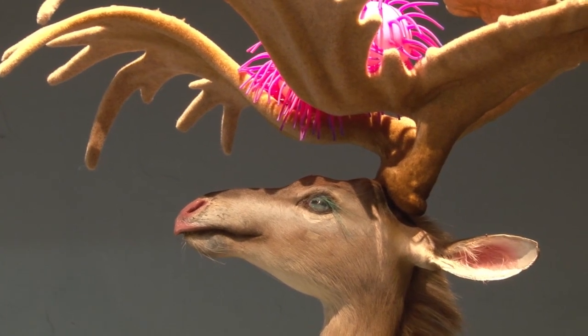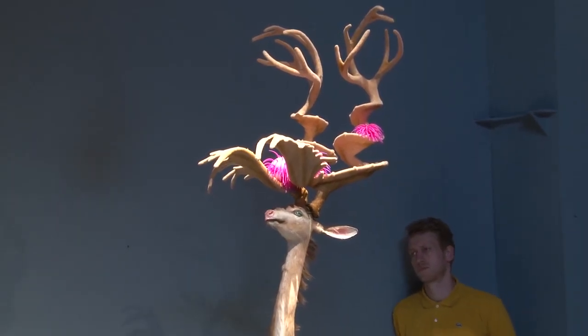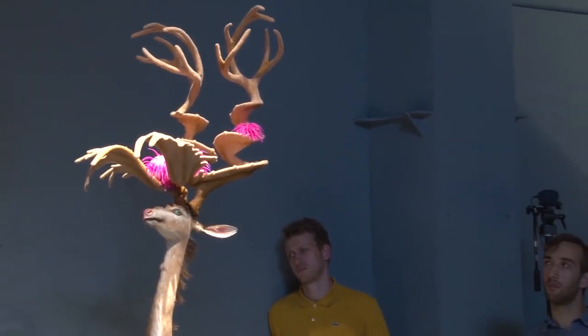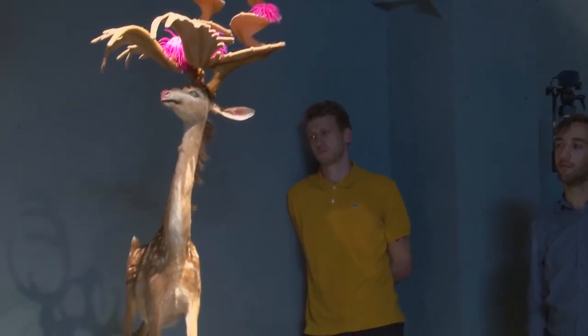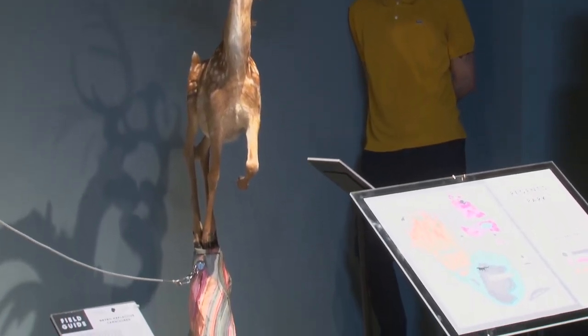No. Okay. So one distinctive feature of herbivores is that they have cranial appendages, which are bone structures that grow out of their heads. They are categorized in four different types: antlers, horns, pronghorns, and ossicones. Ossicones basically only exist in giraffes, the only living species that has them. There's the pronghorn antelope, and lots of other animals that have antlers and horns. So I created this hybrid horn, antler, ossicone, pronghorn form.